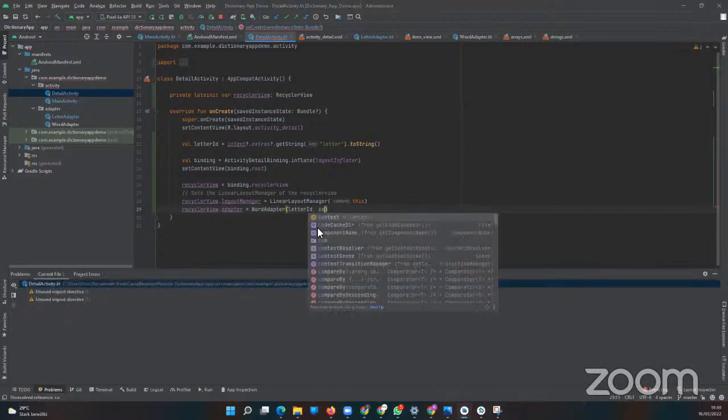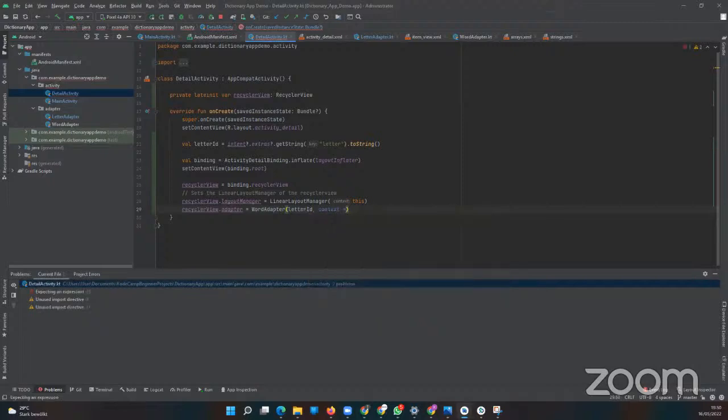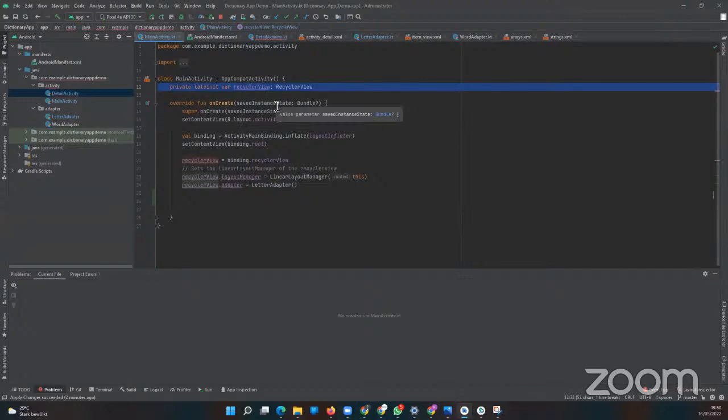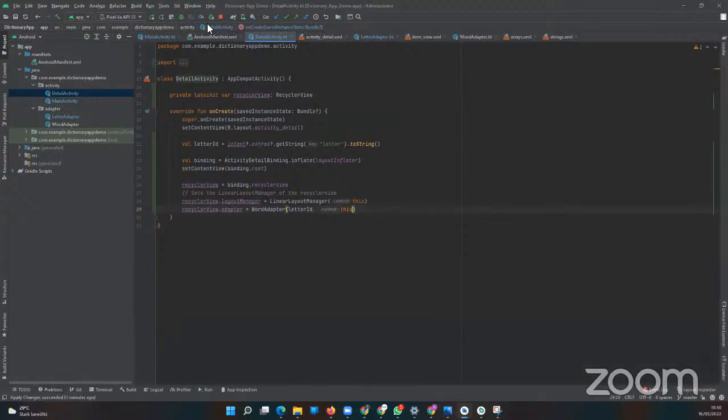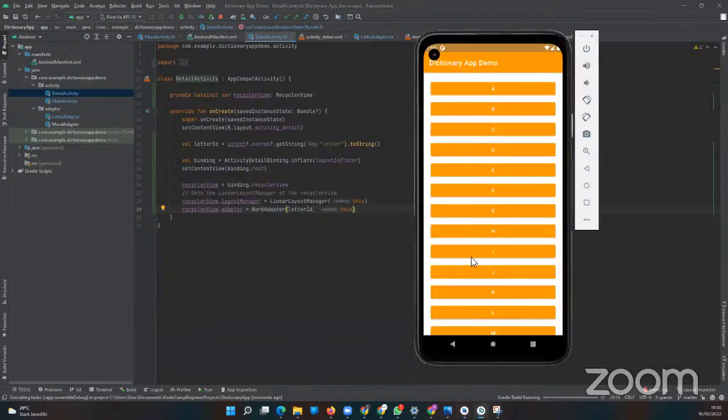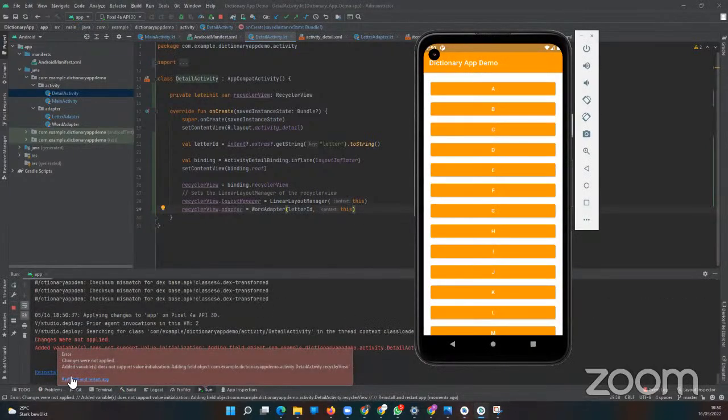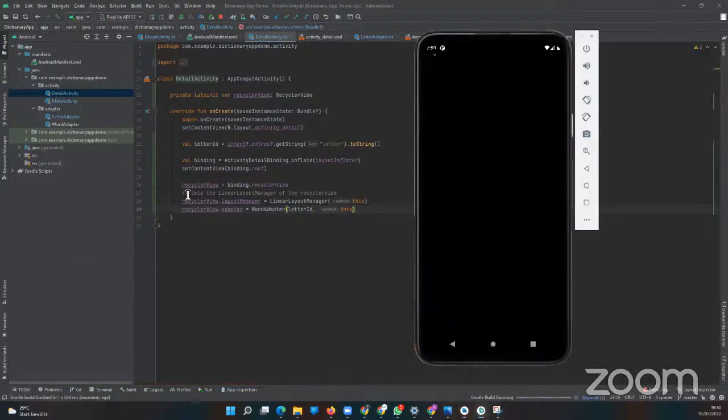Let me check something. Which is the best way to do this now? Since I'm using this, our context is this, which is the activity. So let's see how this goes.